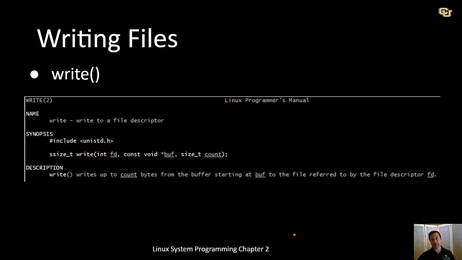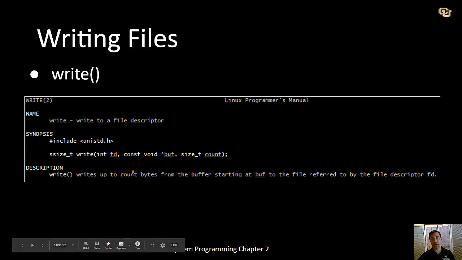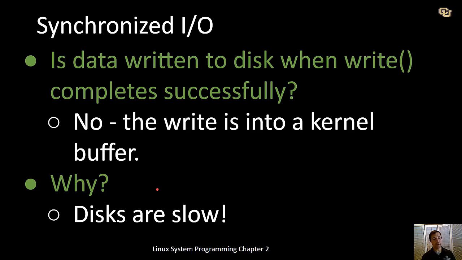So we've talked about reading files and some of the modes related to read access. You can, of course, also write a file, and this again is going to look really similar to what you do with fwrite, where you're going to specify the file descriptor and then give it a buffer and the size of bytes to write, and it's going to return the number of bytes written. One thing to note, and I've mentioned before that there are options for synchronized operation on the mode option for open. So synchronized I/O becomes important when we talk about write behavior.